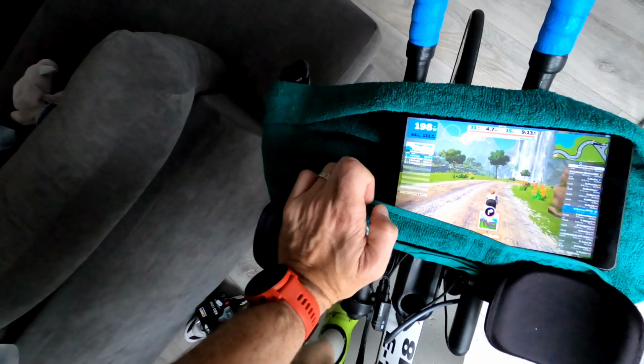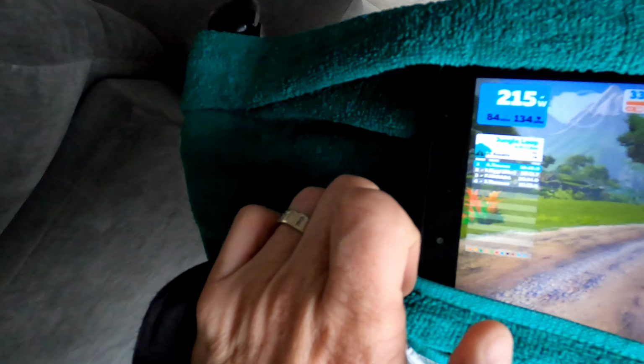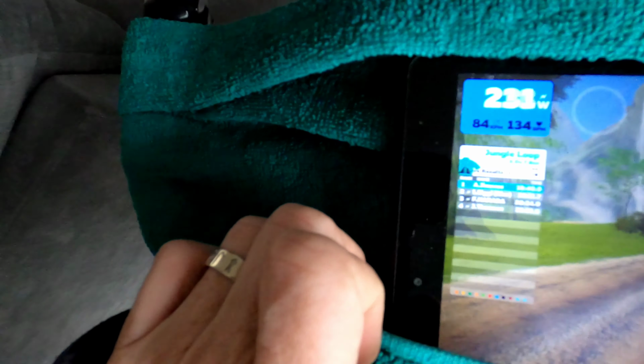Nine minutes into the warm-up, heart rate's definitely up. Just have it hovering around the 130 there. So probably another 2 or 3 minutes before I get to the foot of the Alp, and then it's going to be 30 minutes of 135. Just have it at 132 there. So slap bang where I want to be, and ready to hit this MAF test on the bike.